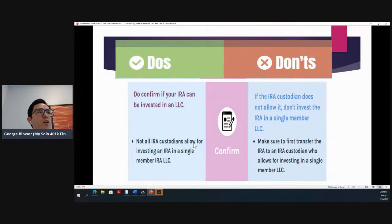So first off, you need to confirm that you have an IRA that's going to allow you to invest in an LLC. To set the stage here, we are addressing individuals that have retirement funds and want to be able to invest in a promissory note. A promissory note is where you're lending your retirement money to an unrelated person. It could be a secured note that's secured by real estate. It could be an unsecured note. An unrelated person could be someone in your professional network. It wouldn't be someone that's closely related to you. And we'll talk more about who the disqualified persons are in a moment.